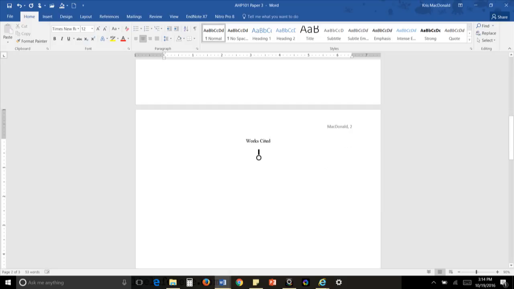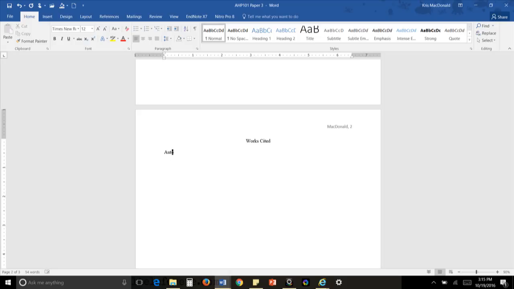A Works Cited page is going to be alphabetized. It is not going to be numbered. It is not going to be bullet pointed or anything like that. So it's alphabetized by the first word. So I'm going to align left again. And there's two different ways to do this depending on if you have an author or if you don't. If you have a website and you don't have an author, that is usually completely normal, especially for websites like Mayo Clinic, National Institutes of Health, Colgate.com. There are so many websites that don't have authors, and that's okay. So I just wanted to show you how to do this if you have an author or if you don't.